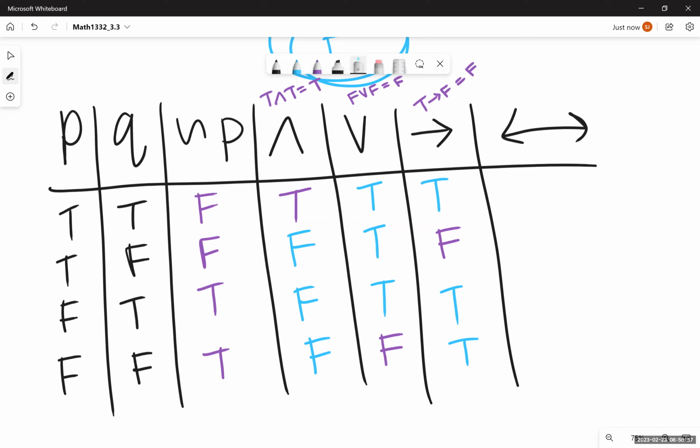I'll point this out, and I'm not trying to confuse anybody, but with the conditional, this one right here, a lot of people want to make that false also, okay? It's only when you start at T and you go to F that you get a false. Even though these both have the same letters, if you notice, I don't get a false. And remember, this is something that you could use on the test, on your note card. And I usually also try to write it on the board. So this needs to be like y'all's holy grail, pretty much for the end of the semester, but for sure for exam 2. Biconditional.